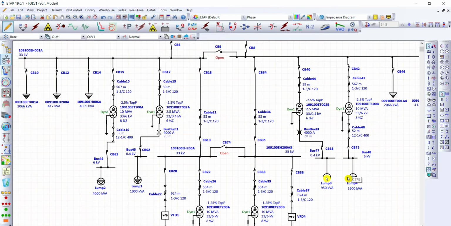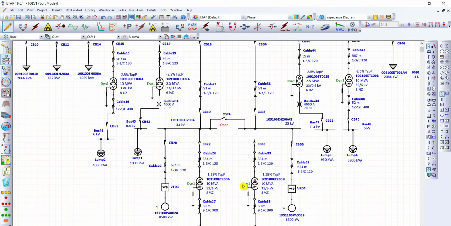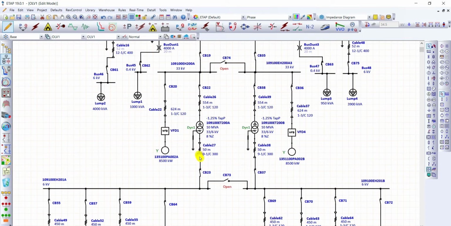From here, we have a 33 kV switchgear also. This is supplying a set of transformers and the water injection pump motor. The rating of the water injection pump motor is 8,500 kilowatts. It's quite huge. That's why it's rated and connected at 33 kV. This transformer is also ONAN/ONAF, 8 MVA for ONAN and 10 MVA for ONAF, stepped down from 33 kV to 6 kV.